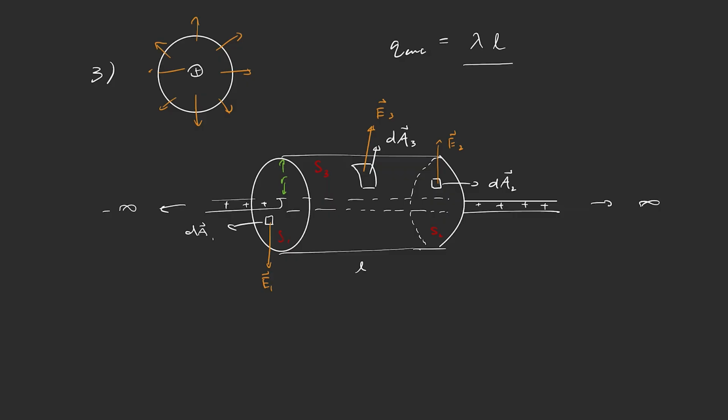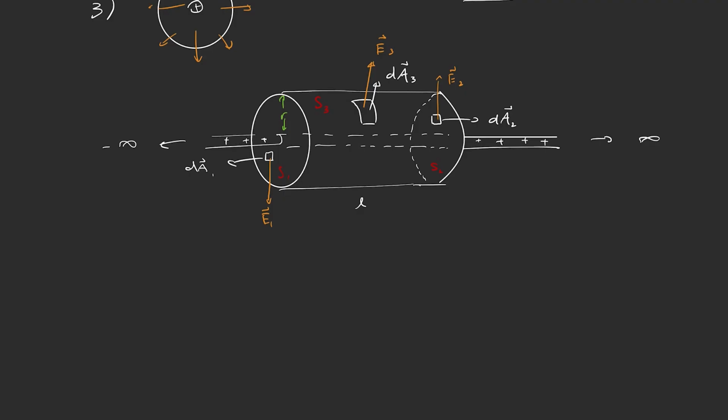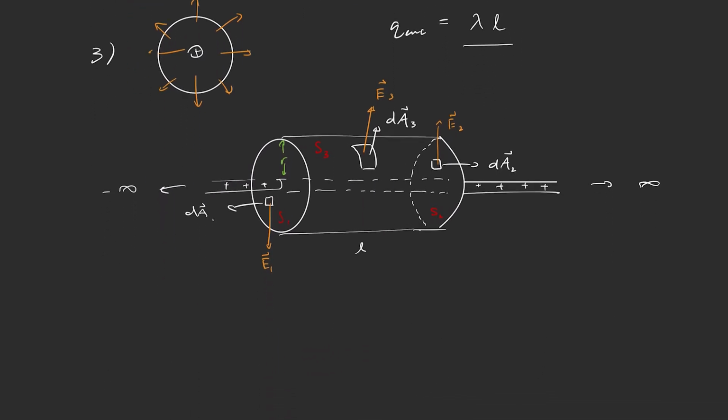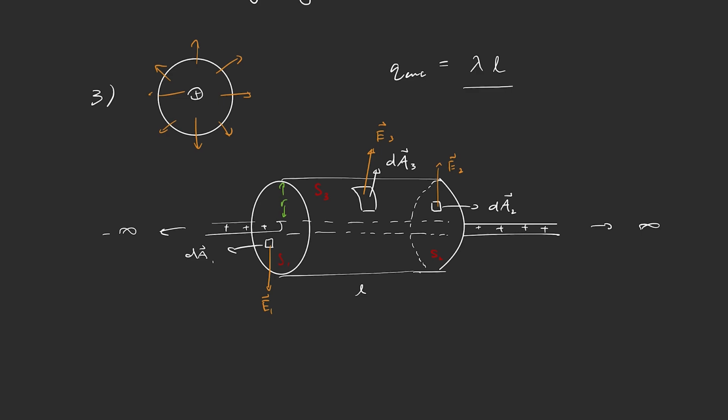All right, so I've put in a diagram of our Gaussian surface. I know this is a truly beautiful drawing. As you can see, I've split the surface up into three regions, where we have S1 and S2 being the two ends of our surface, and S3 being the cylindrical walls of the surface. I have the area vectors denoted dA, the electric field at each of these area elements, and also clarified some notation. So, for example, this is L, and this is R. And yeah, we can start the calculation.